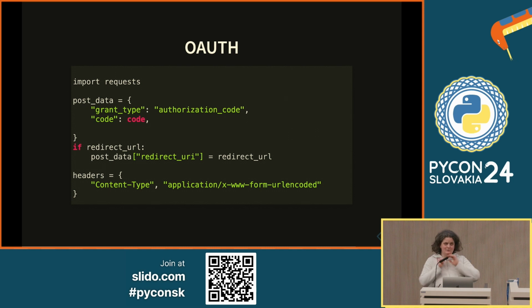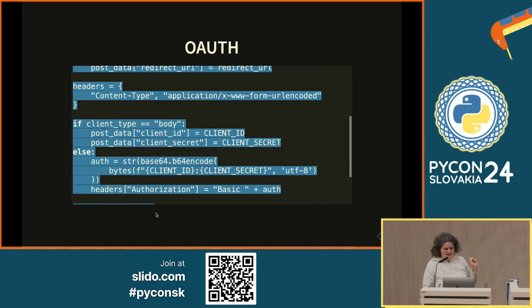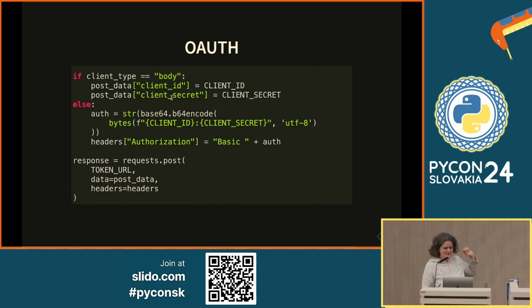So how does OAuth work? They click on a button, they agree, yeah, you can get this data. They send it to your server, a code in a query parameter, and then you just use the previous values and that code to get the actual credentials. The only difference is sometimes they want it in the header, sometimes in the body, but otherwise there are almost no if statements in that code, and I really like that.